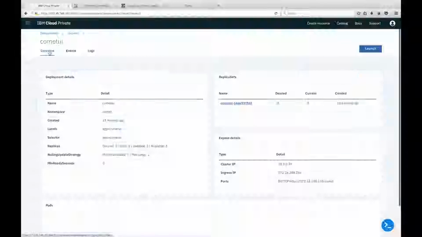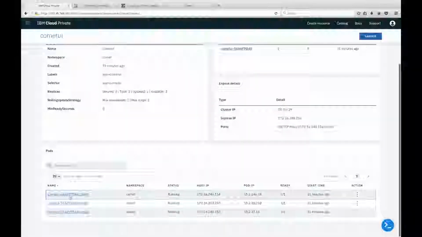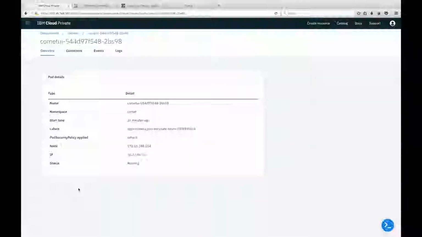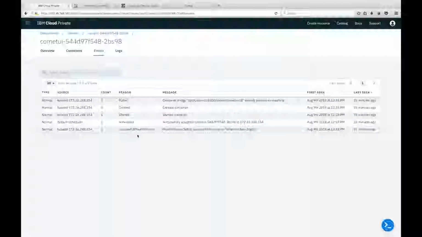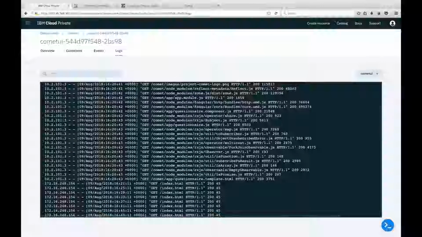And we can also go another way. If we come back to here, we can click on the pod itself that we want to take a look at. We do get information regarding the pods. We can see which container is running in there, so we can see the actual image and the particular tag. We do see any events that happened with it, so going on, starting the container and pulling the container and so forth. And we do see the logs, and we were able to see that from before as well.